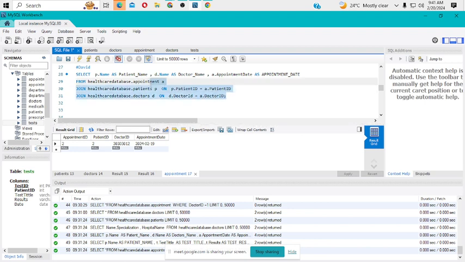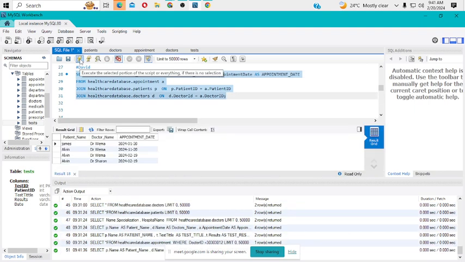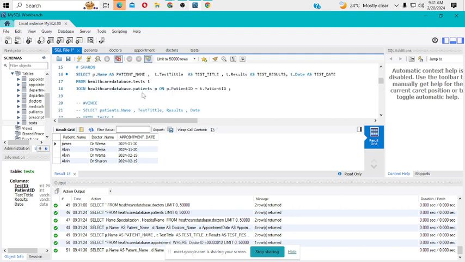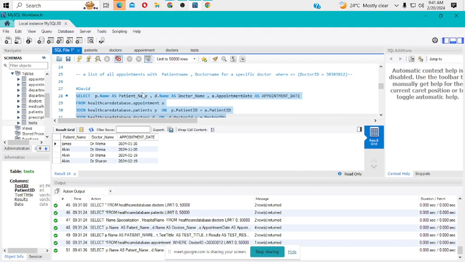I think you can just run this. And we're getting a list of all appointments. We have the patient name and doctor name. I think we are missing something. We want all the records for the given doctor ID.